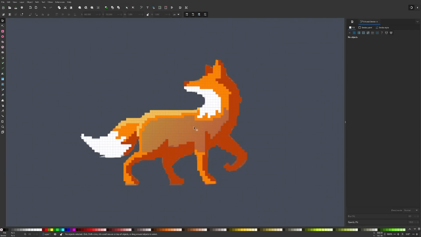I just have to fill in this large area right here, which I could fill in by creating individual boxes, but it would be pretty tedious. So what I'm going to do is take a little bit of a shortcut here and use the Bezier pen to just manually draw a shape and fill it in with the color that would otherwise be filled here. So let me turn off my snapping to do that.